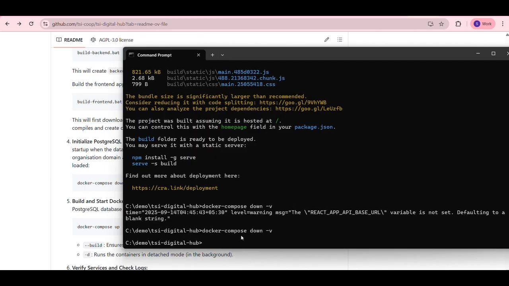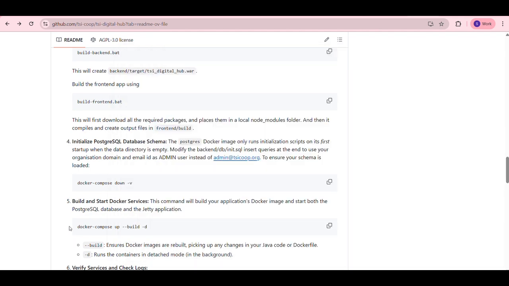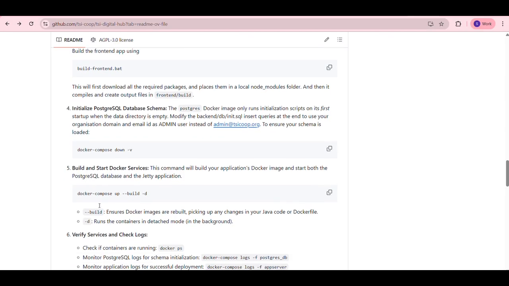So when you run your Docker compose down V, you should get a blank response, right? So it means that your environment is correct and no Docker processes are running. Once you make sure that is the case, then you can start your Docker by running this Docker compose build.